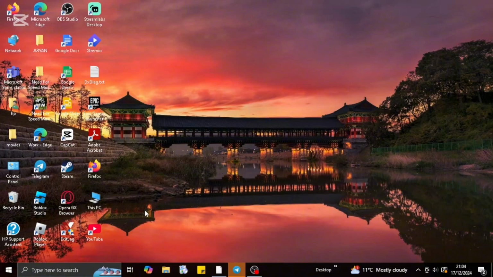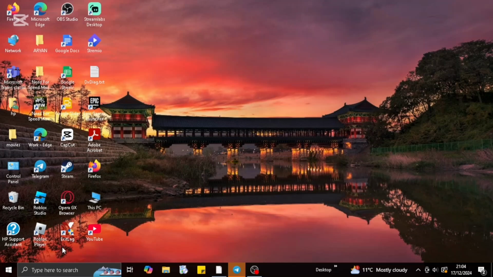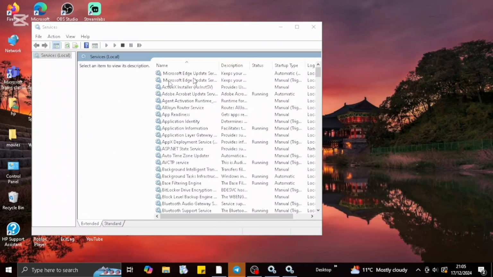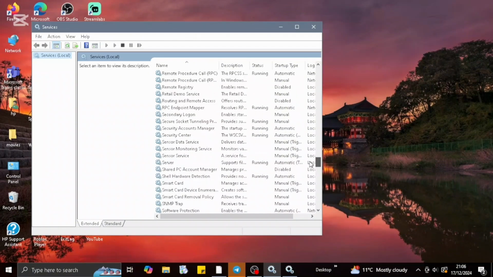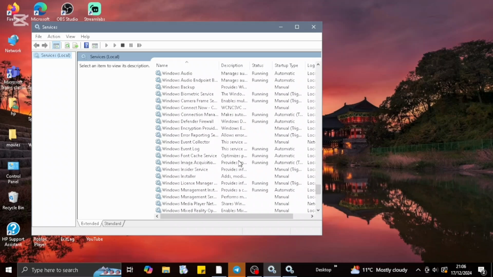So if you're having that issue of your system file error while you're opening up any of the files, these are the process you may follow in order to solve your issue. So number one thing is you may just run a command, head over to Windows plus R, or simply go to the run, and type in services.msc. After that is done, the services settings will open up. On the side of the screen, just scroll down until you're able to find the Windows section, where you'll be finding Windows Management Services. Just look at that option here.